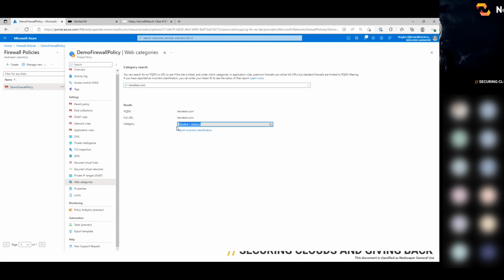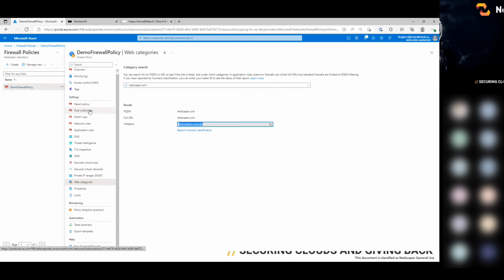In this case, it's the alcohol and tobacco category. If we go to Nedscaper, for example, that will give you a different category. And I'm sure you don't want to block Nedscaper, so don't block information security in your firewall, please. Otherwise, you can't browse our websites. But it's really a helping hand to help you determine what kind of categories you need.